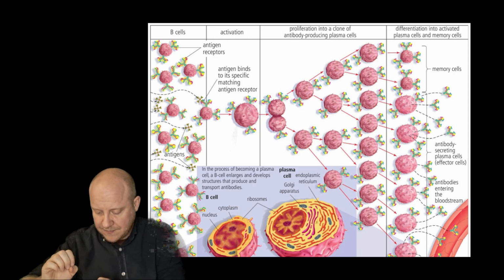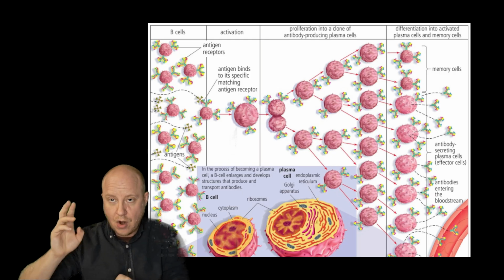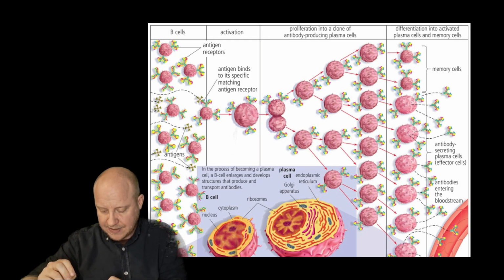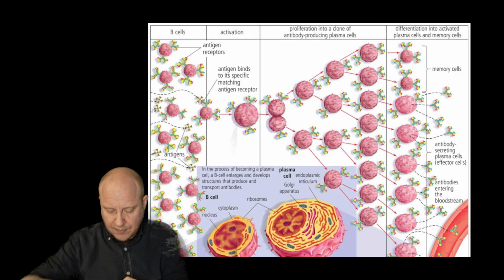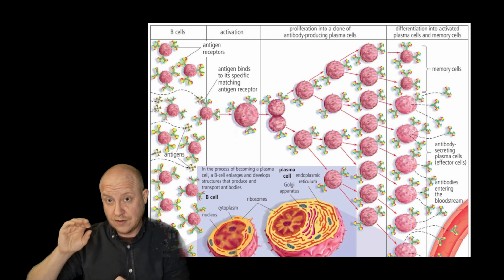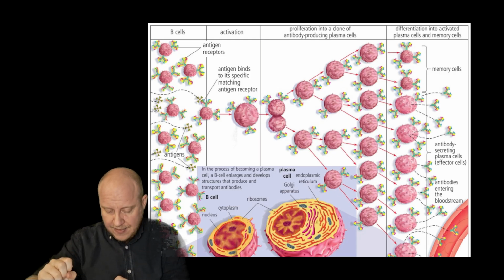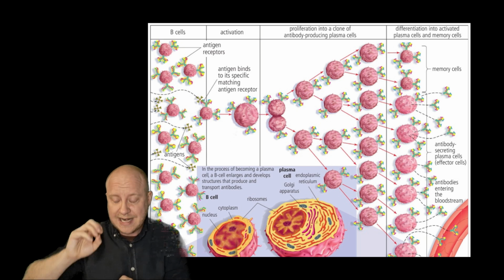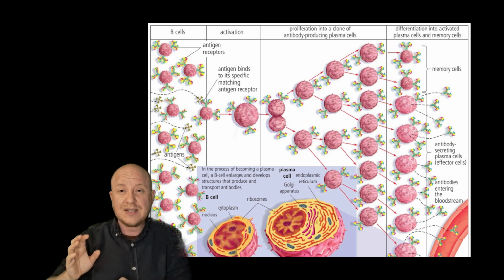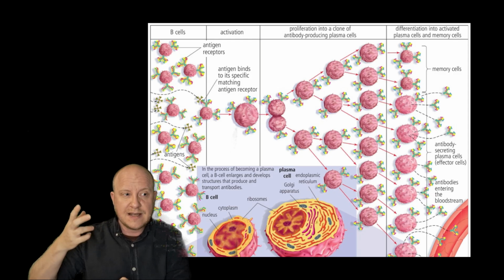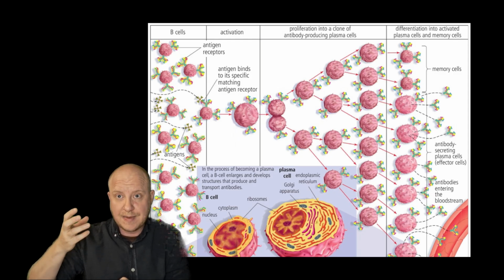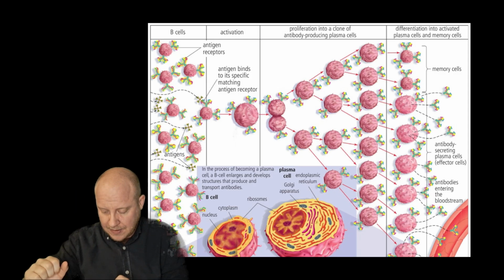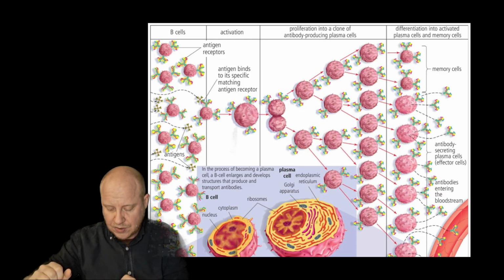So the activated B lymphocyte undergoes repeated mitosis to create a small army of the same type of B lymphocyte. A few of these, shown on the upper right, are memory cells and will not produce antibodies during the current infection. So a few are reserved for later on, for memory. The rest form antibody-secreting plasma cells. So that means they form these kind of cells that create the antibody and release it. That produce antibodies that can be useful in body tissues or be circulated in the bloodstream.